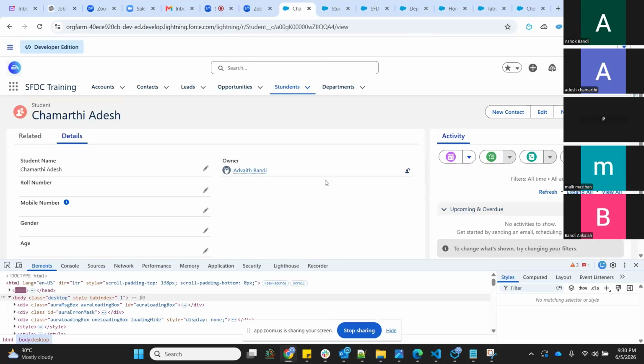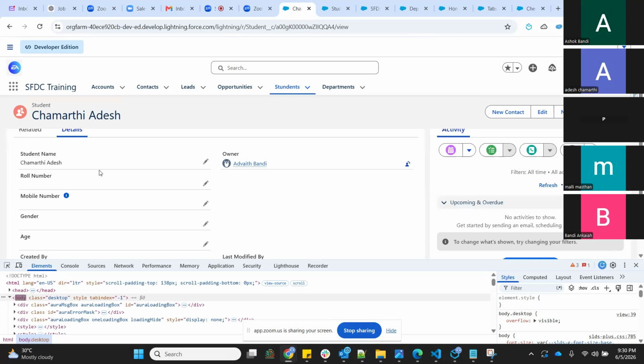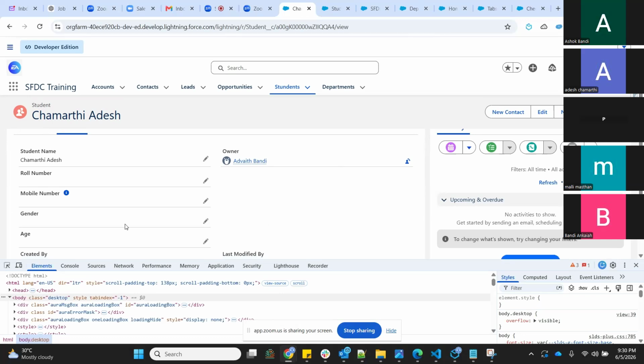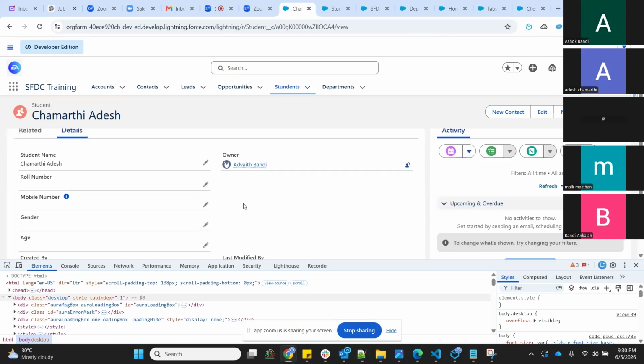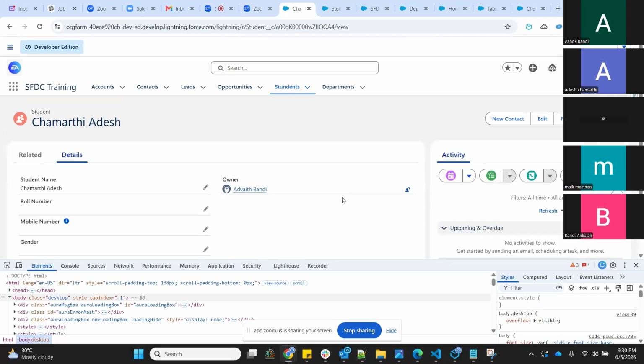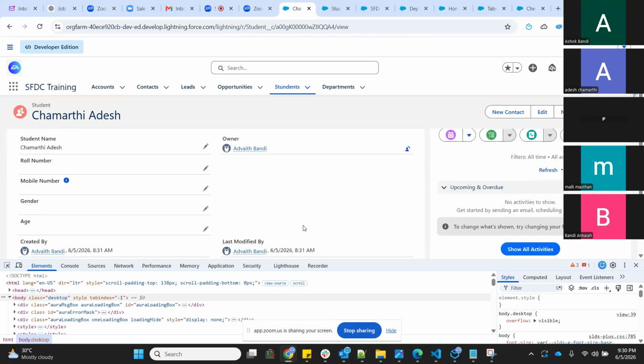So other than that, you can see the roll number, mobile number, gender, age. For the roll number, there is a pencil icon, we can edit.